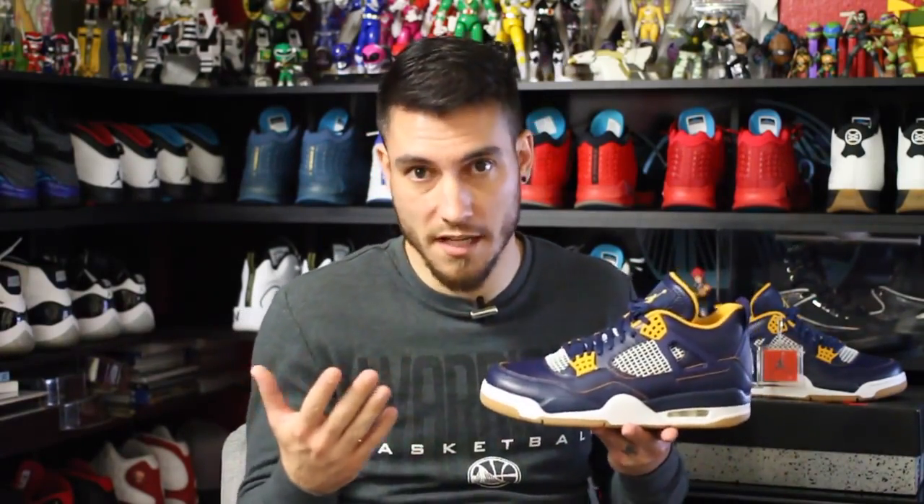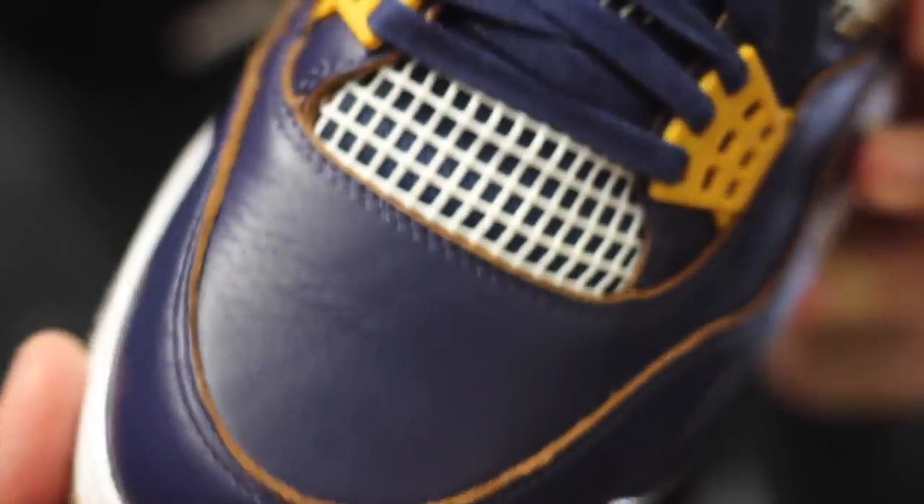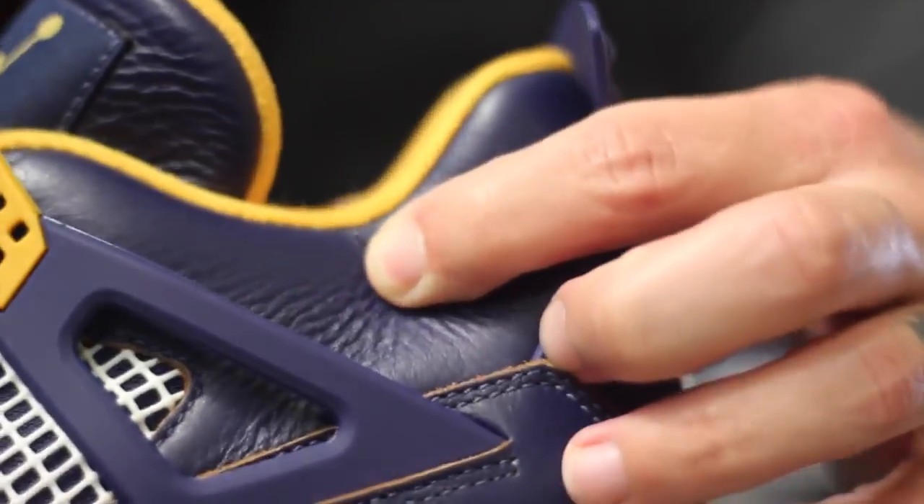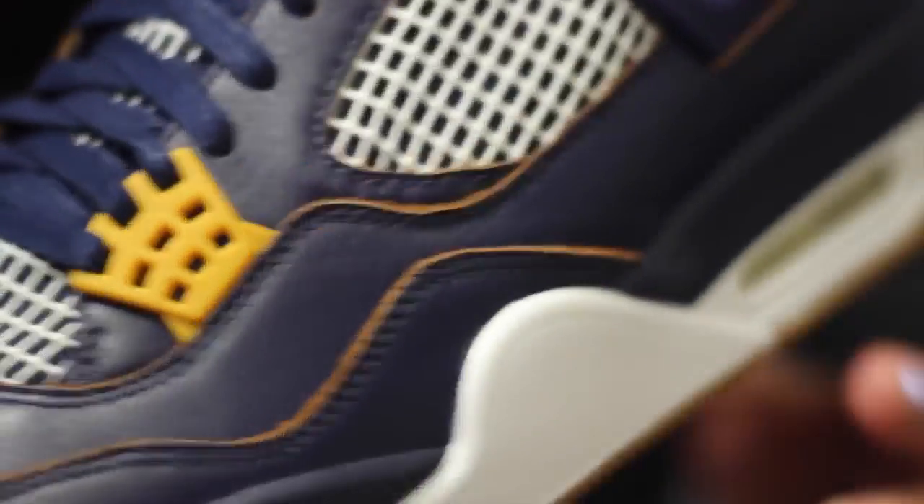If you're wondering about the material quality, this shoe is pretty much the same exact leather as the Air Jordan 5 lows — the 'Dunk from Above' Air Jordan 5 low, not the Fire Red lows. The only real difference is that these don't quite have that heavy tumbled look, but the thickness and the dyed leather are all pretty much the same. Super thick leather — this is straight off a cow's ass, nice and soft too. Really like this stuff, it looks great.